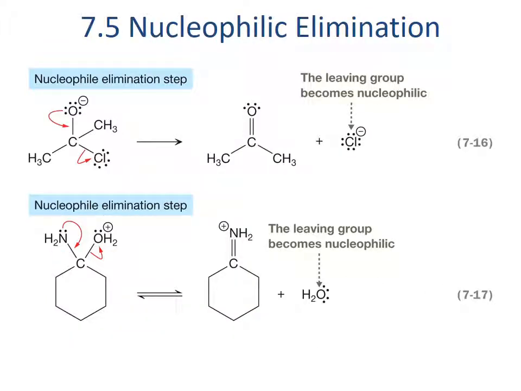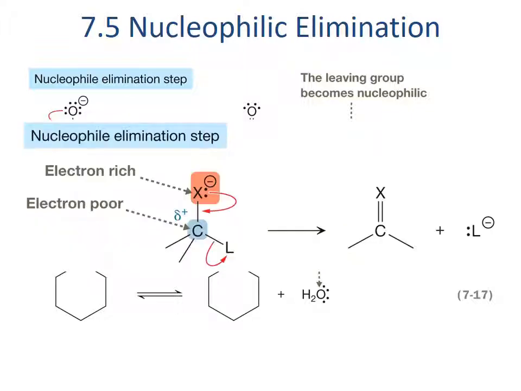Nucleophilic elimination is the reverse of nucleophilic addition, where electrons on an attached electronegative atom, usually nitrogen or oxygen, are used to create a new pi bond that eliminates a leaving group. The leaving group that was eliminated is now significantly more nucleophilic, since it left with its electrons. The generalized mechanism looks like this, where some electronegative atom moves its electrons into a pi bond, where at the same time a leaving group takes its electrons and runs.